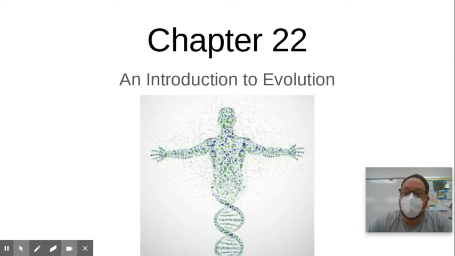So here we are starting Unit 7, the unit on evolution. Chapter 22 is really just an intro chapter, giving you some context for a lot of stuff you probably already know. I will go through the lecture again. Some of this is just sort of background story, but there are parts that are really key to know. So I'll point out the stuff and make sure you get this down.